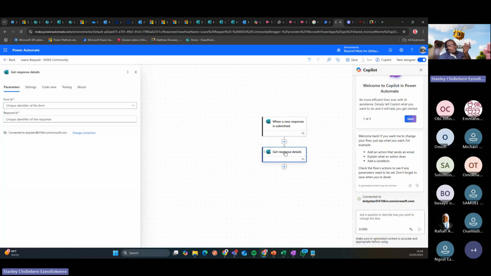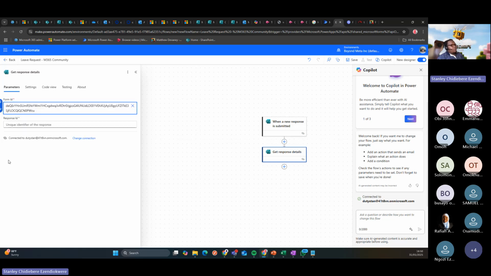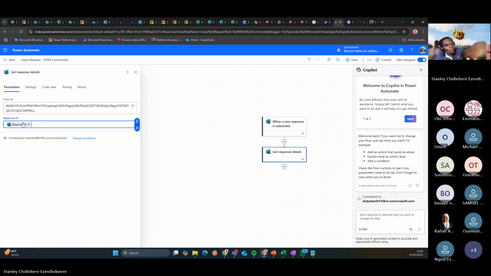Get response detail asks, which form are you talking about here? This form. Get the values that were entered in that form, right? And then we click on this dynamic content button so that it shows us when a response is submitted. This is the response ID you want to catch, right? So you catch the response from when a response gets submitted on that form.